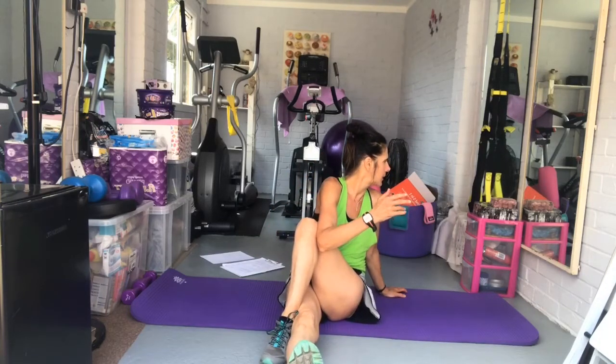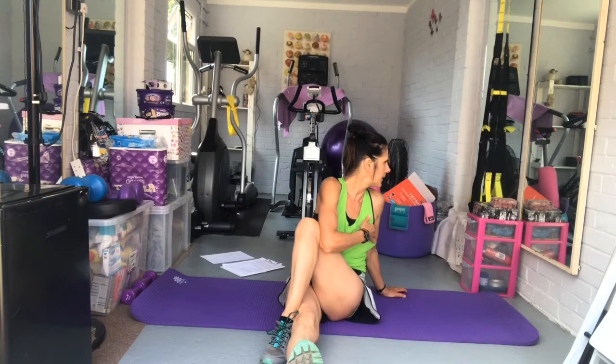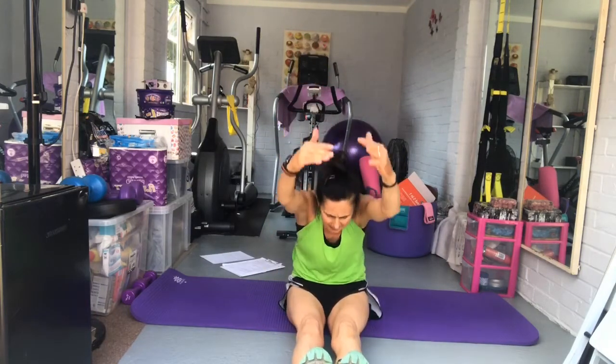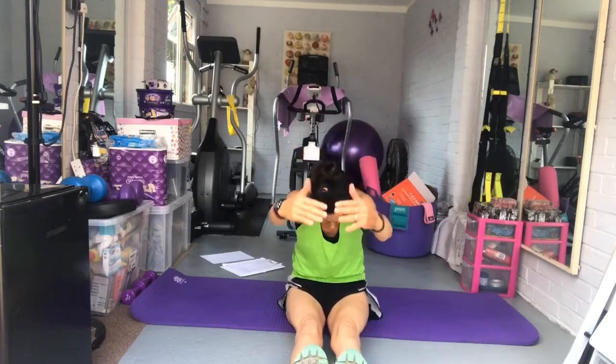Bring your left leg over, bring your right elbow onto the outside of the knee and then just look away. So I'm looking over my opposite shoulder. Okay, and then release. Take that leg away from you, lift up through the arms, lift to the top, and then inhale, exhale as you come over. And again, inhale to reach, and then exhale over.